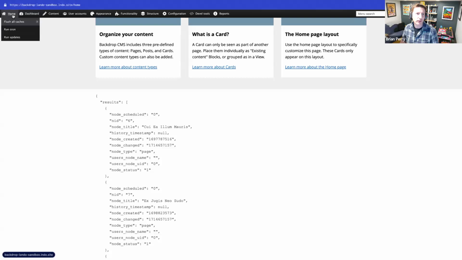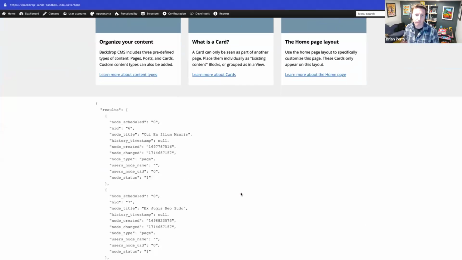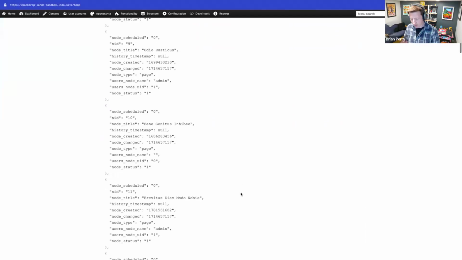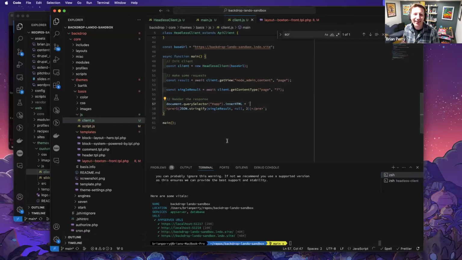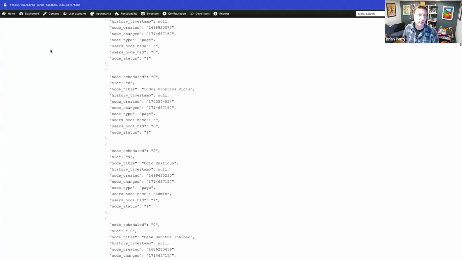We'll do that for good luck. Not sure why that's not changing, but that is the single results client. Yeah. Not sure, but I'm sure you get the basic idea between those two kind of extended methods.